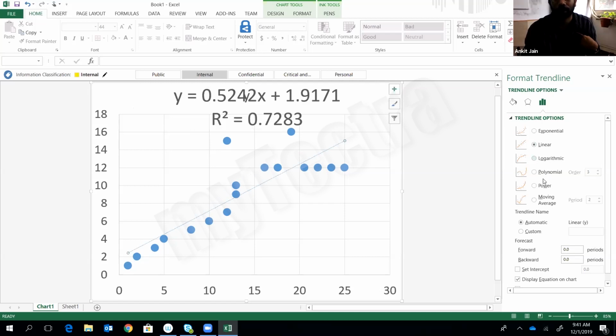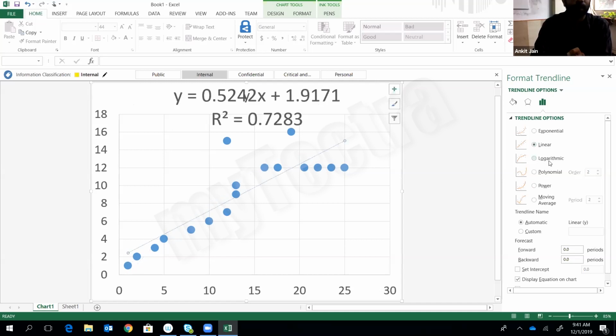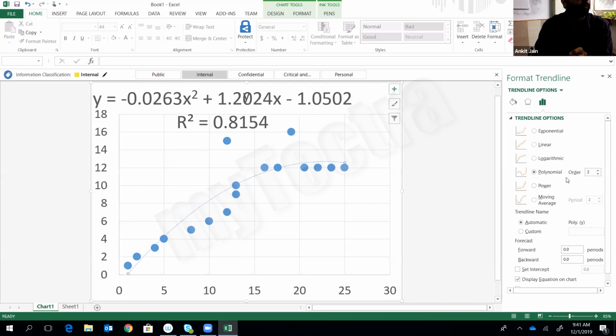So I am choosing whether to do linear, logarithmic or polynomial. Are you getting that? You are controlling what curve you want to fit. In polynomial, I am controlling whether I want to go for 2 or 3. So what did I do? First I fit linear. What did I get? 0.72. Right? Then I fit logarithmic and got 0.81. The minimum polynomial I can fit is 2.